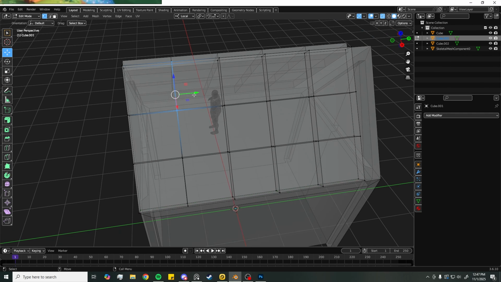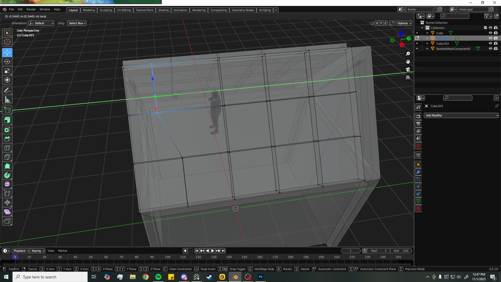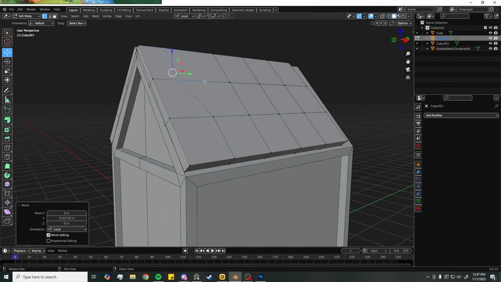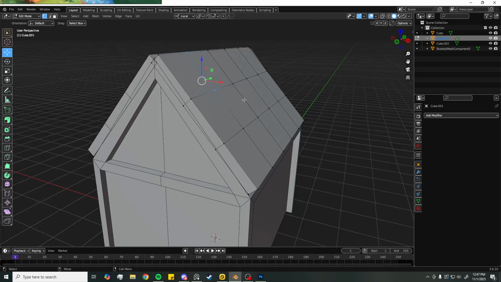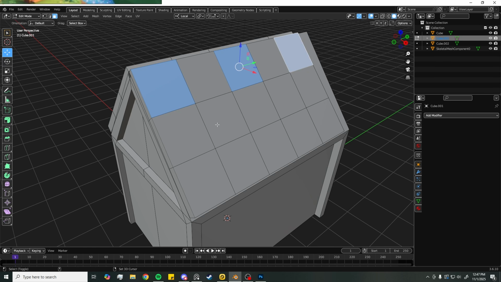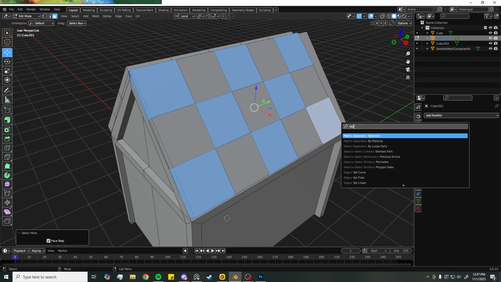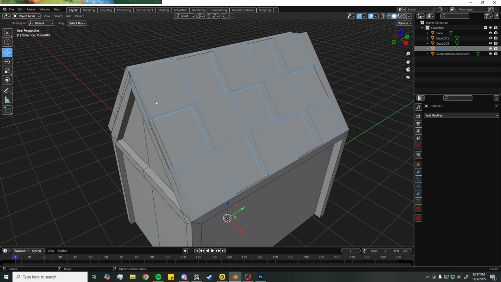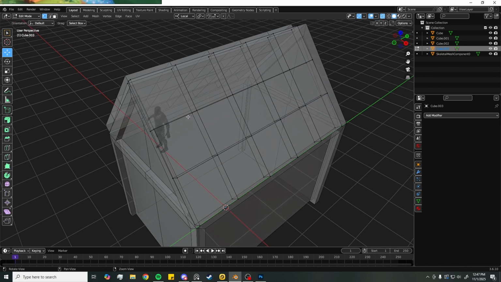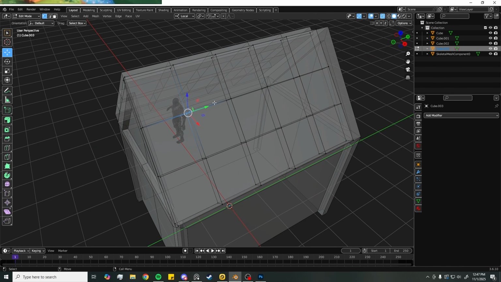And let's say we want the one on the left to be thinner. It's very easy to make that thinner, and we can just repeat that process throughout the whole thing. Also, if we wanted to, we can go in and do a checkerboard pattern, so it's a little easier to select and separate out things. Separate by selection, because we have overlapping verts here.